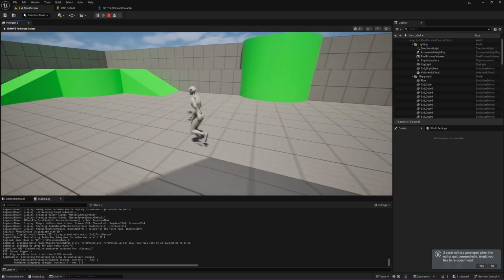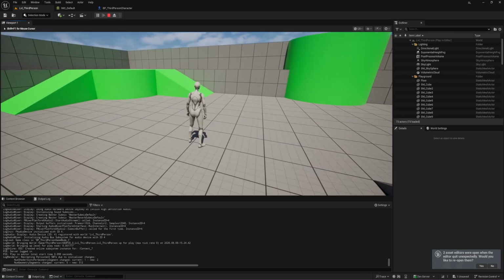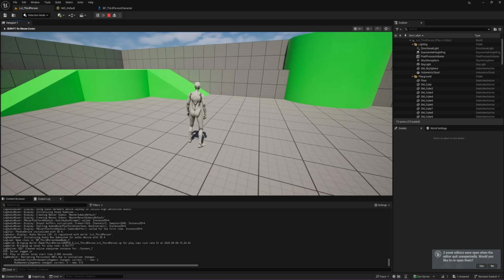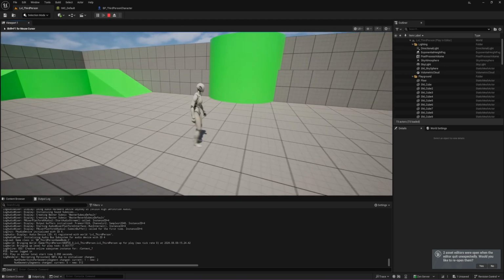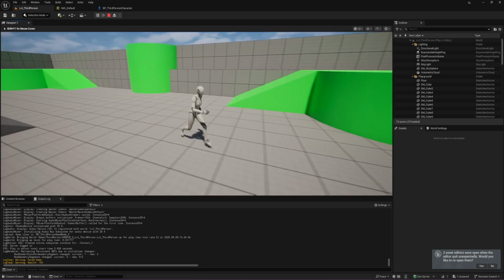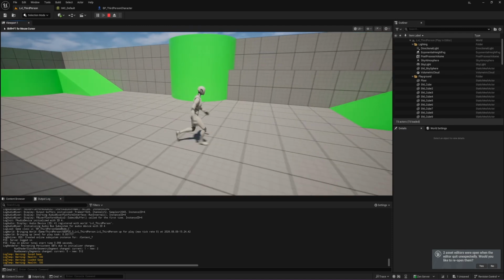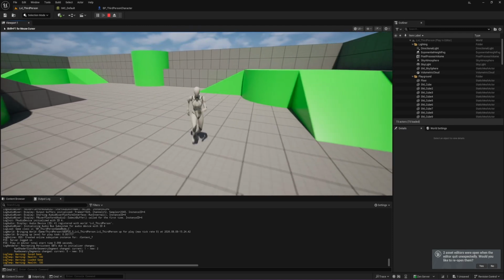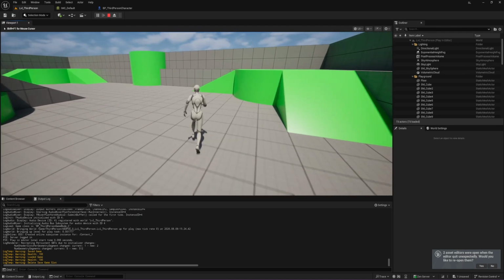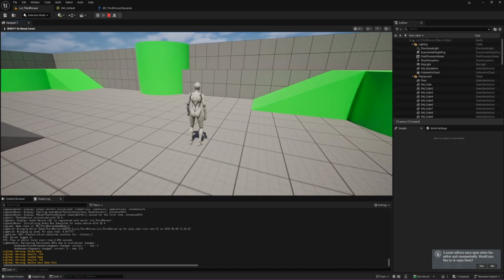In today's video I will be showing you how to create a save and load game system in Unreal Engine 5 with C++. Let me show you what we're doing. First up we're going to press K to save the game, and then if we run away it loads us back there. We also have an extra key to press, which is P, which deletes that save game slot, and if we try and load back to that one it won't.